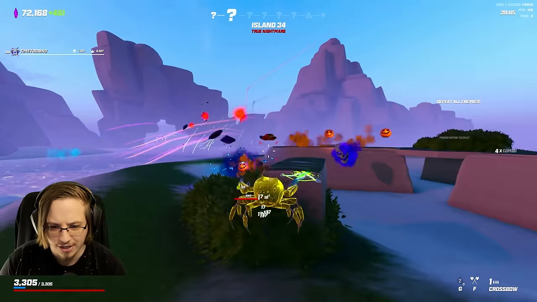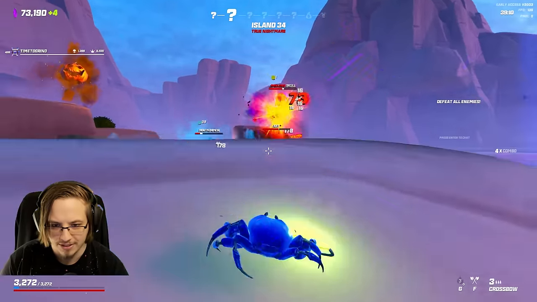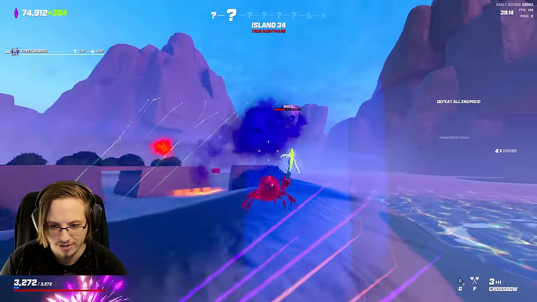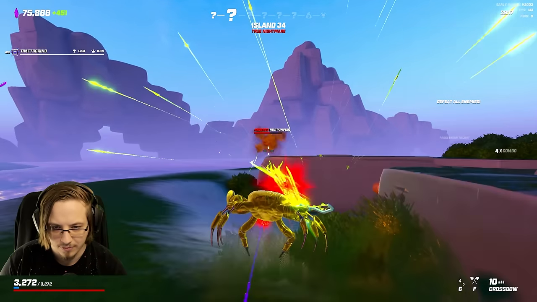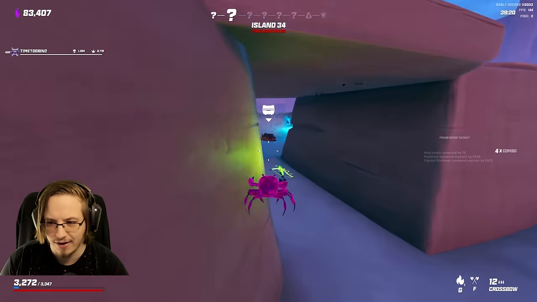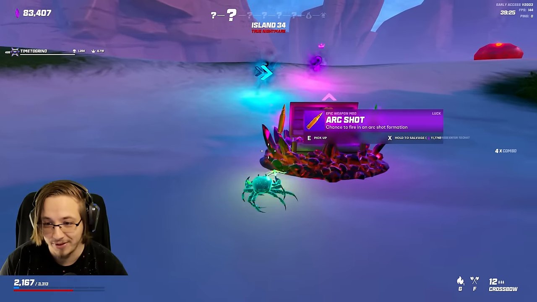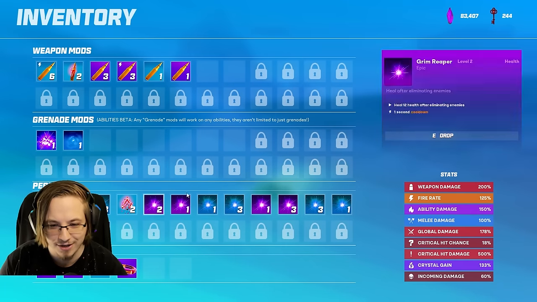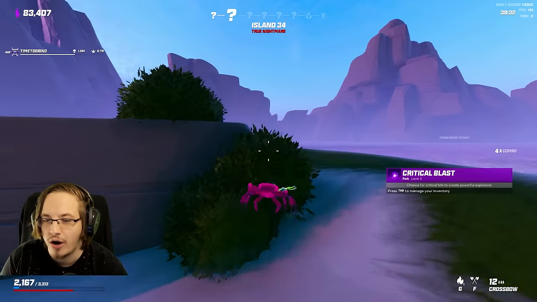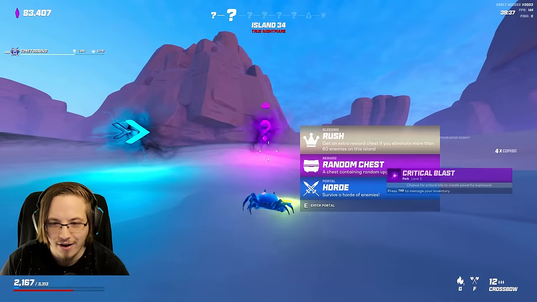We did a 100% crit chance build at some point recently. I don't remember what build it was, but it was one of the more recent busted builds that we've gotten, at 100% crit chance. But even that build didn't have all of the crazy stuff that we have. Link shot, critical blast. Oh my gosh, yeah, critical blast. 39% chance for critical hits to create a powerful explosion that does 150 damage. We just need... It's not offering me more crit chance.